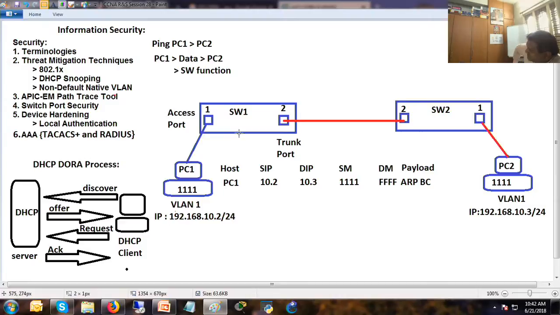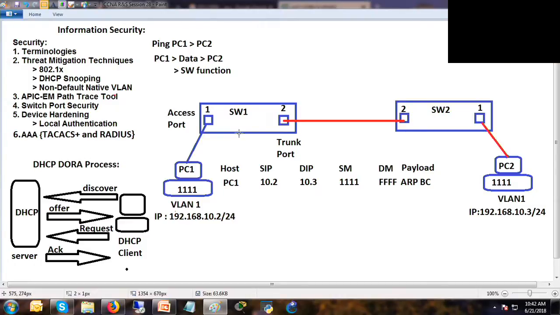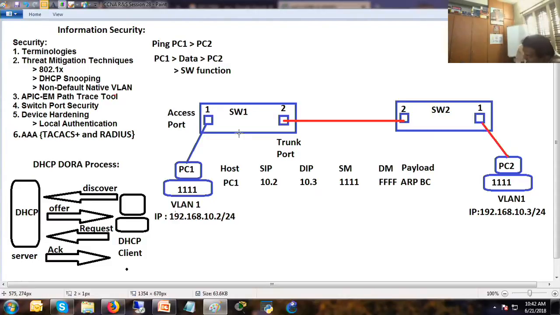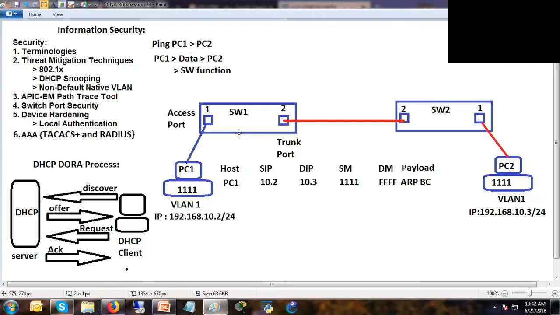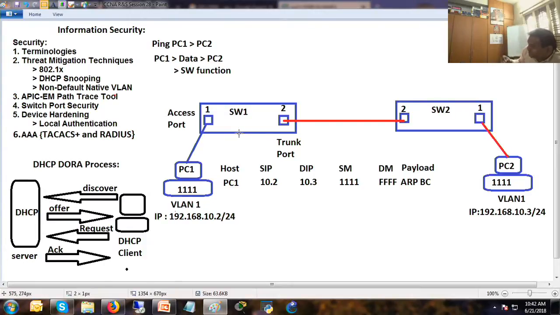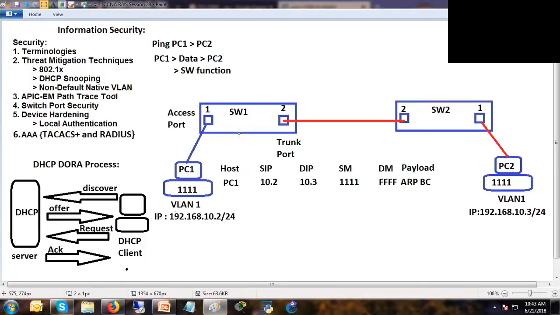The purpose of the switch is to provide a collision-free network. Purpose, I am not asking. What is the question? What is the purpose of the switch? No. The question I am asking now is, when a packet comes to the switch, what will the switch do? Function, what it will do. Purpose is different. The question is function. Question understood? Yes, sir, function of a switch. Tell me the answer.